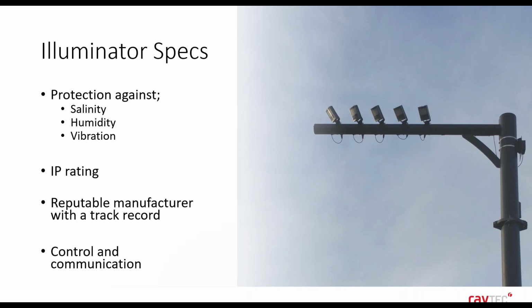And you should also give some consideration to how the illuminator can or will be controlled and how it will communicate with the rest of the devices which are used in the system. Again, for more complex installations, we'd always recommend an illuminator which is IP enabled, so it can be connected to other devices via an Ethernet connection, which is obviously important if we're looking at an ANPR system with different components which can communicate with each other. Some older systems may still be using an RS-232 connection, but using this over Ethernet may limit performance, reliability, and also the compatibility with other devices on the system. So we would always recommend an IP-enabled illuminator where possible.